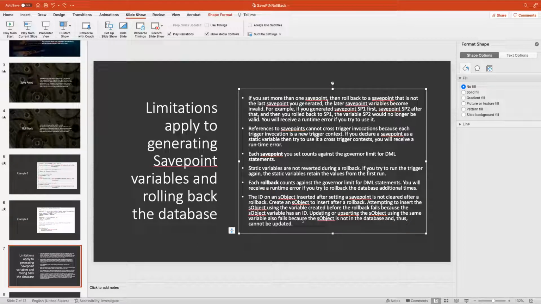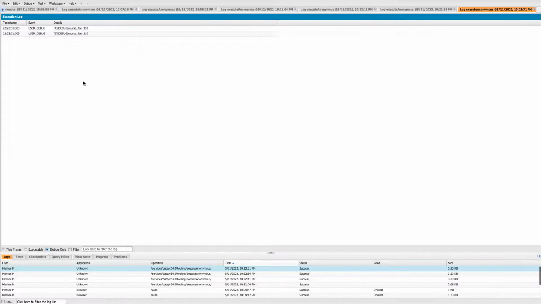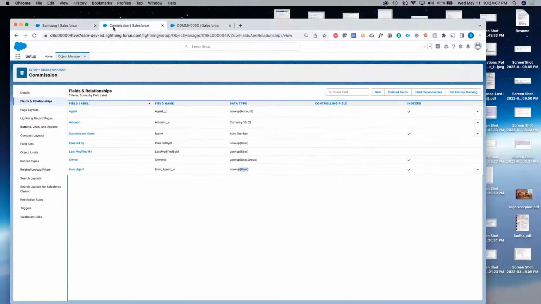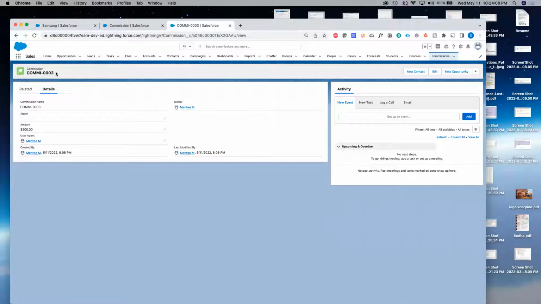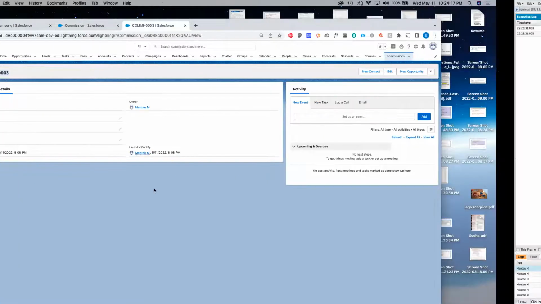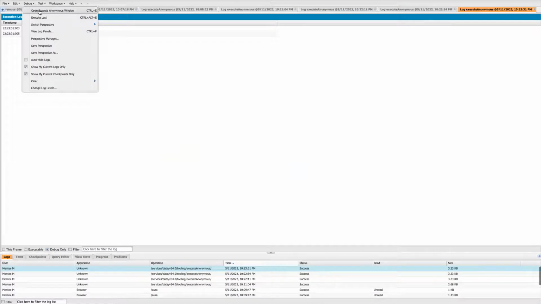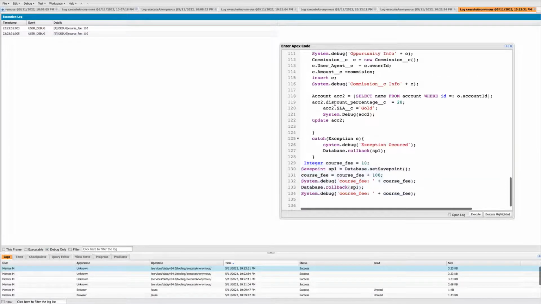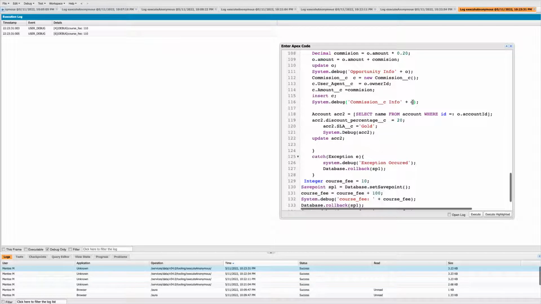ID of an object inserted after setting the save point is not cleared after the rollback. So earlier we saw commissions, right? When you saw commissions, where is it? When you saw here, it's 003, 001, 002. They are created. Since they are rolled back, if I try to get their IDs here, if I say System.debug, this shows me the ID.